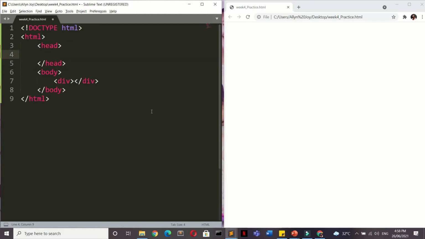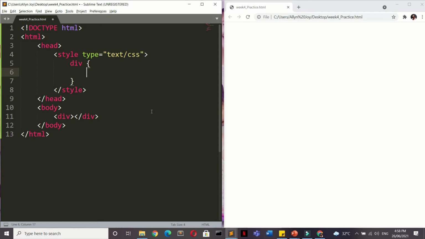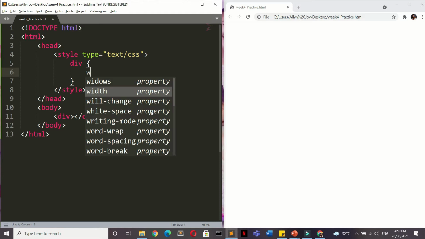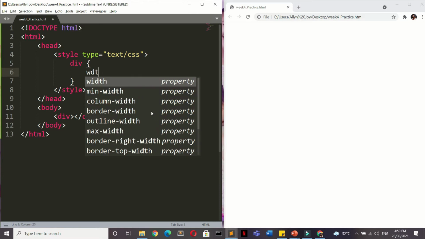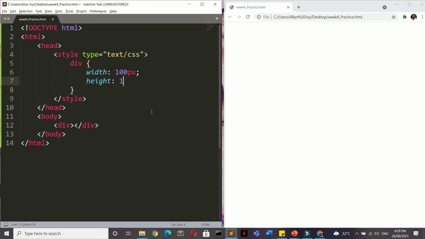And then inside the head, let us insert our style tag, and then let's put our div. So inside the div, let us set the div element's width to 100px and also its height to 100px.